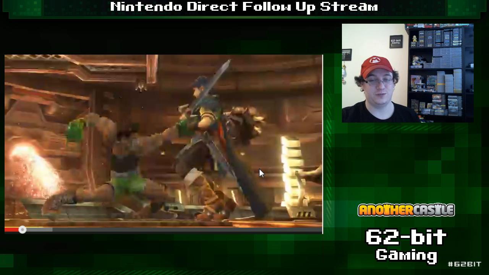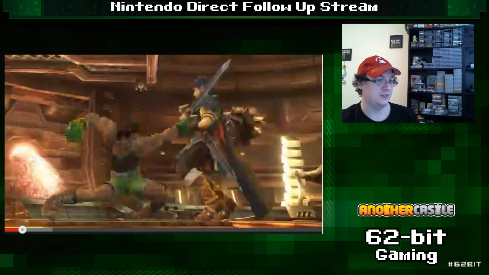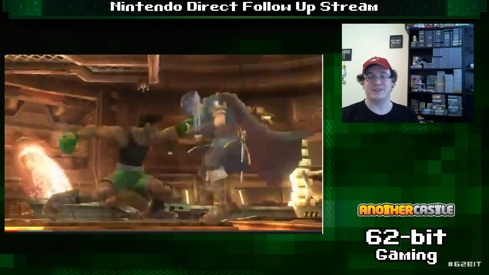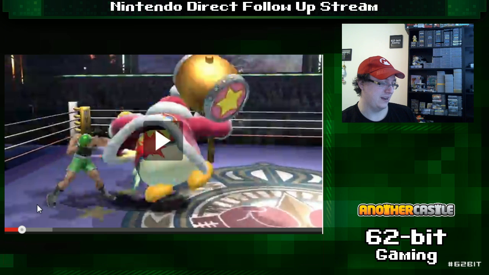So you think of Super Smash Bros. Melee, you have like jab into up smash. Well, it looks like you just do that and then decide, oh, you know what, I'm done. I'll just do an uppercut. That looks awesome, though. He dives right through.